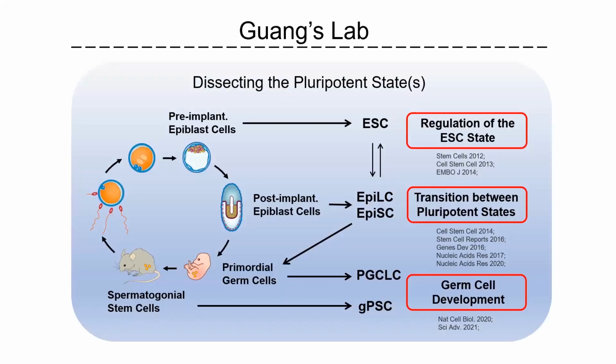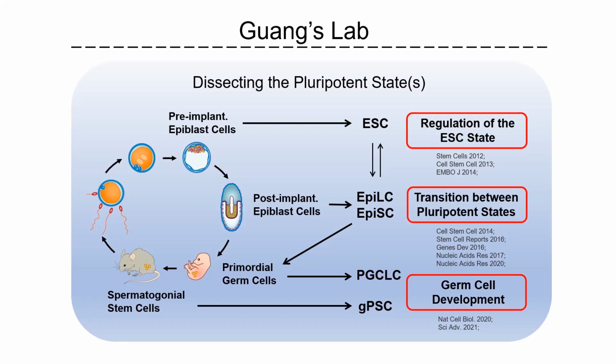At the end of the talk, I'd like to introduce the research interests in our lab. Our goal is to dissect the regulation of pluripotent states at the genetic, epigenetic, and post-transcriptional level by taking embryonic stem cells and primordial germ cells as the cell contexts. We have used a combination of functional genetics, genomics, cell biology, and developmental biology tools to systematically identify and dissect the function of regulators in pluripotent stem cells. If you have an interest in stem cell biology, please feel free to reach out to us.